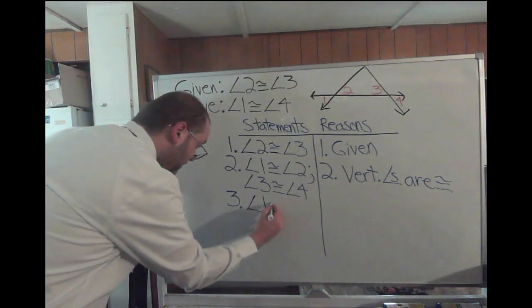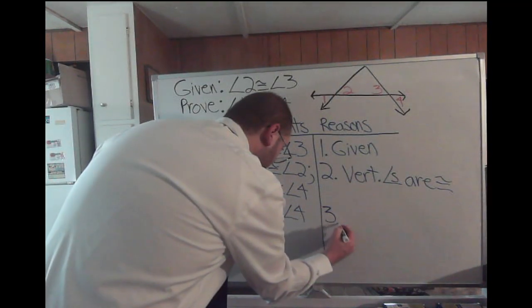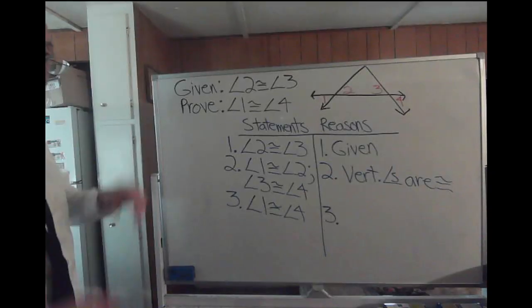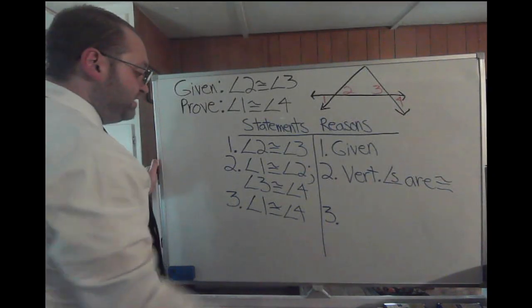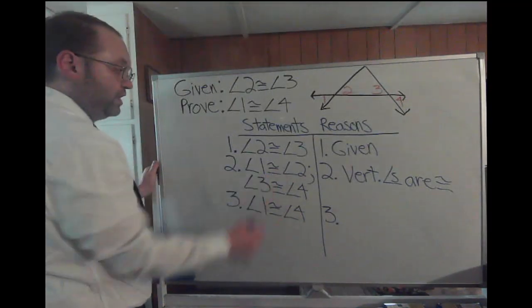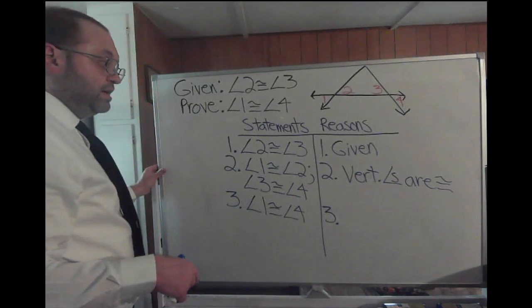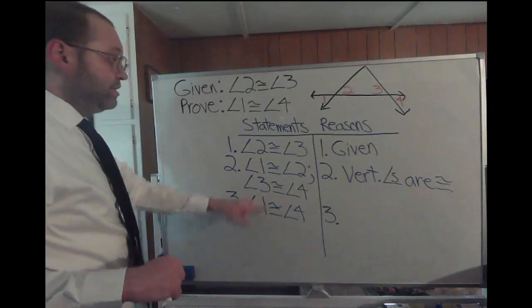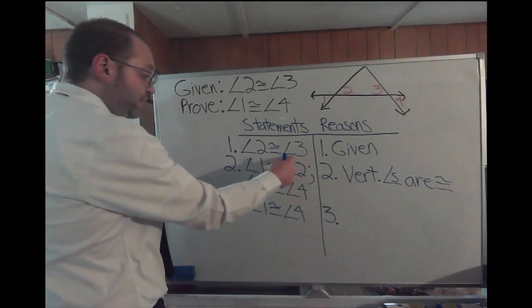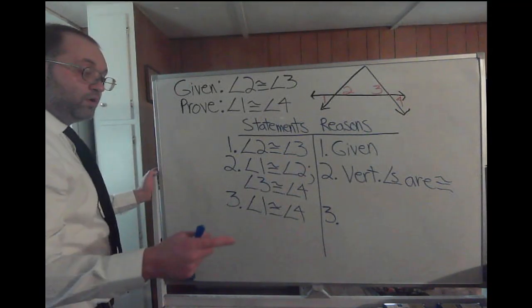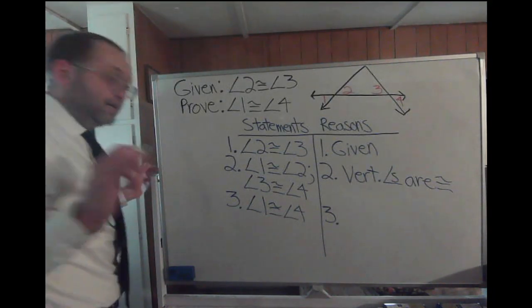We can say angle 1 is congruent to angle 4. How, you might ask? We could break this up into 2 separate steps, but you'll be listing the same reason twice. Alright, so if angle 1 is congruent to angle 2, right? Which means angle 2 is congruent to angle 3. By the transitive property, that means angle 1 is congruent to angle 3. So if angle 1 is congruent to angle 3 is congruent to angle 4, that means angle 1 is congruent to angle 4 by the transitive property used yet again.